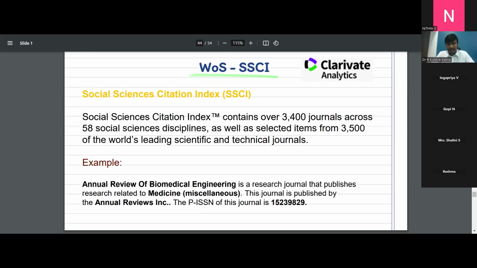Starting with SCI, the Science Citation Index, over 3,400 journals are there inside the SCI. And this also is composed of Q1, Q2, Q3, Q4, where 1 to 25, 25 to 50, 50 to 75, 75 to 100 is allocated inside the SCI itself. Some popular SCI journals of biomedical engineering are Annual Review of Medicine, which deals with healthcare and annual reviews.